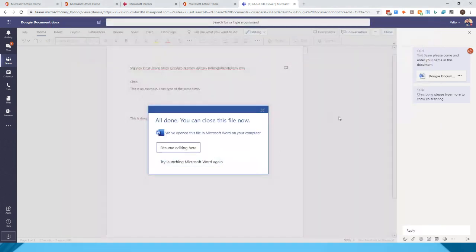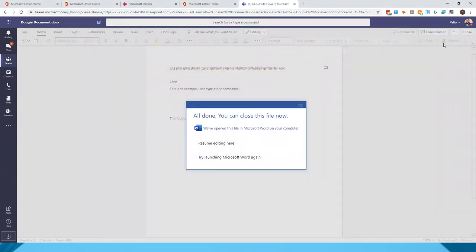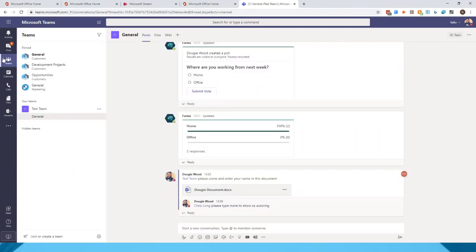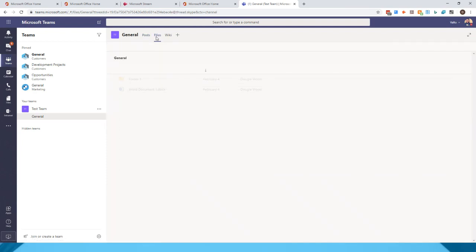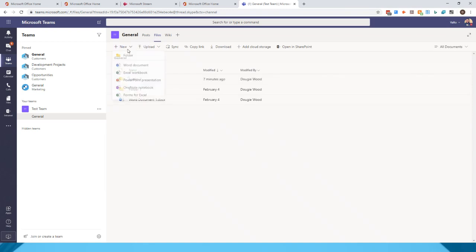And again, that's a concept which is sometimes difficult to grasp, in that the way people work and save documents has been flipped on its head. Previously, people would be used to opening up the Word application, creating their Word document, and then choosing where to save it. Whereas this has flipped it on its head. You'll go to the location inside of your team where you want your document to exist, and you then click on New and you create it there. Once you've created it in that location, it's going to live there, and it's constantly going to save from that point onwards.